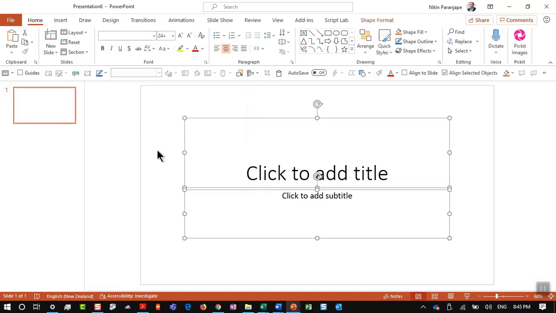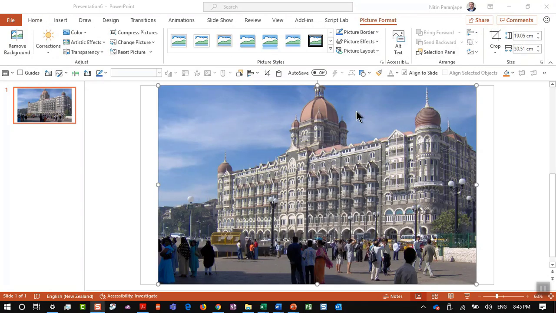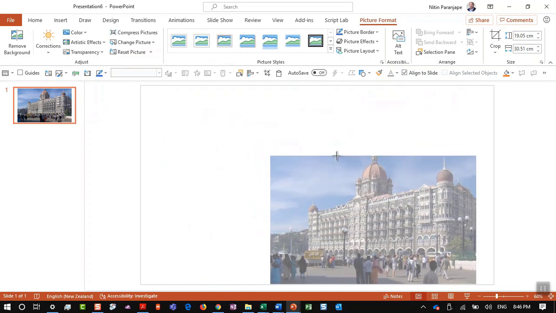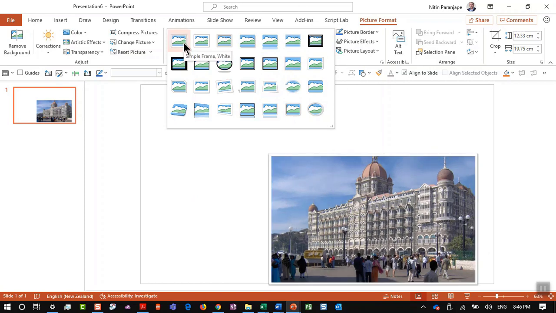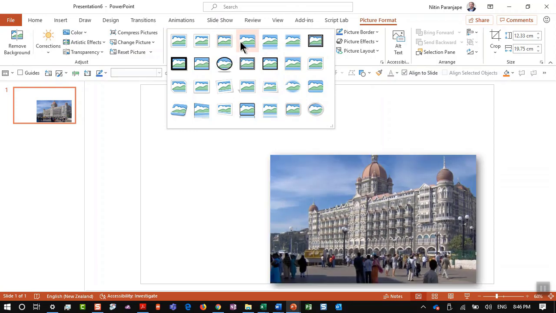To give you one example, I'll insert a picture here. And now in this picture, what is happening? I have picture format and I have picture styles. Now, if I open this drop down, you'll see there are a lot of picture styles. I need to visually understand them so that I will use the right one in the right place. To do that, make sure this drop down doesn't overlap the picture. Then you can't see the picture how it looks. So I'm going to make the picture a little smaller. So without interfering with this, I can see it. Now, all that you have to do is go to each one of them and see how it looks. You don't have to click on it. You just notice it.